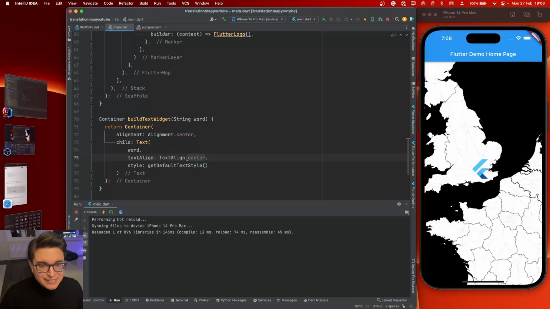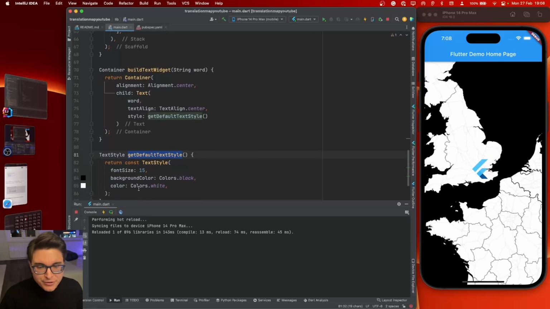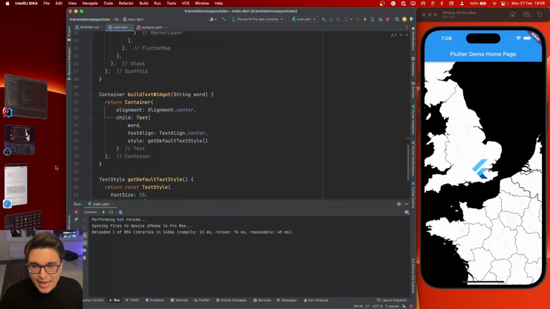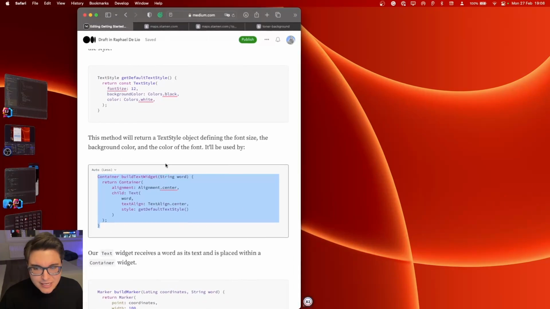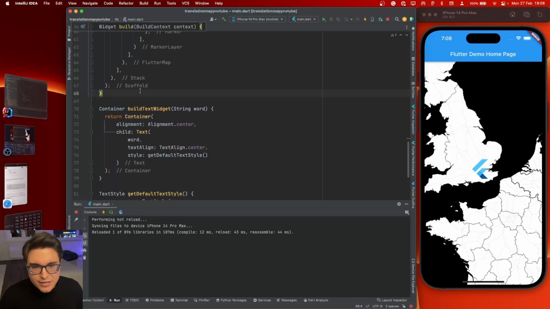Text align, it's gonna be centered, and the style is gonna be the style that is being returned by this other function. And now that we have this, let's continue and let's get the function that actually builds our marker using this build text widget function.